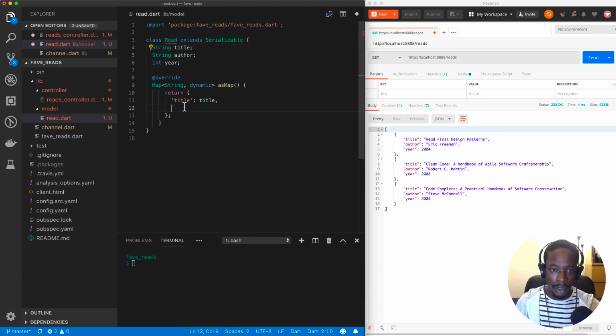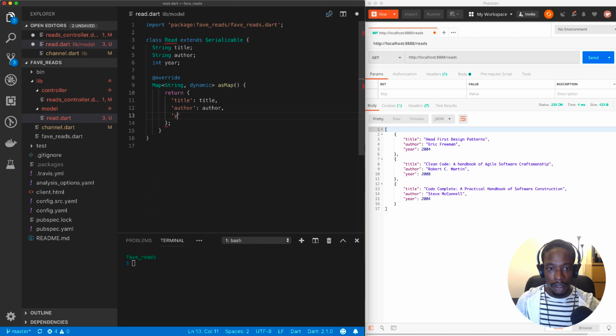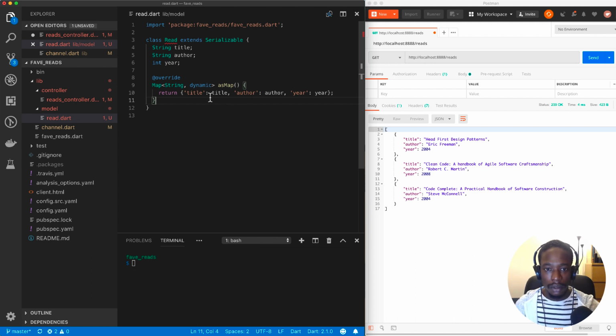Essentially we will do the same for author and year. Right, so we'll return an object containing title, author, and year.